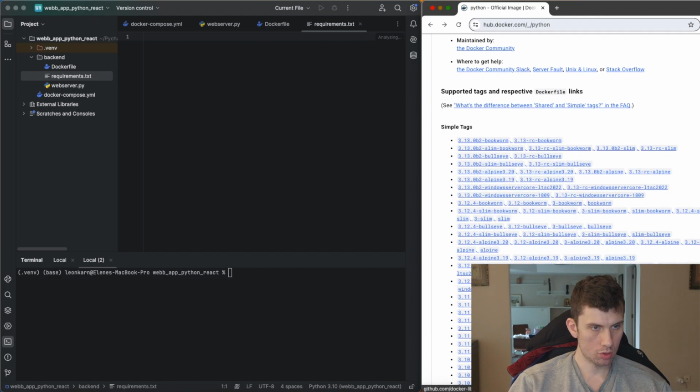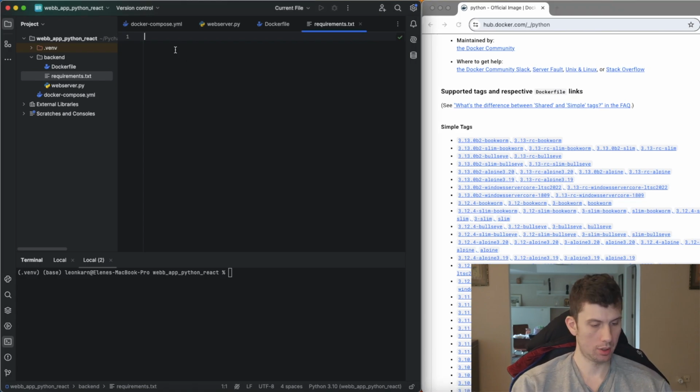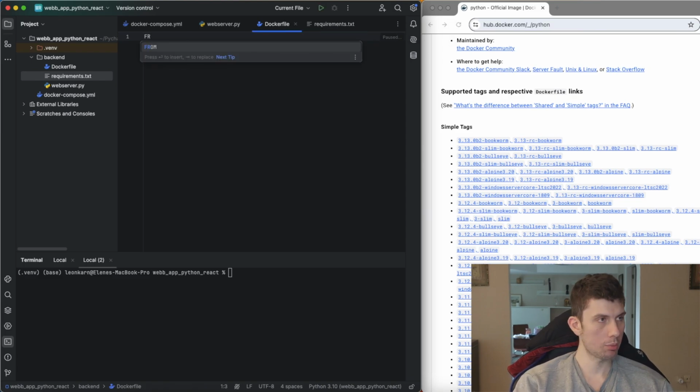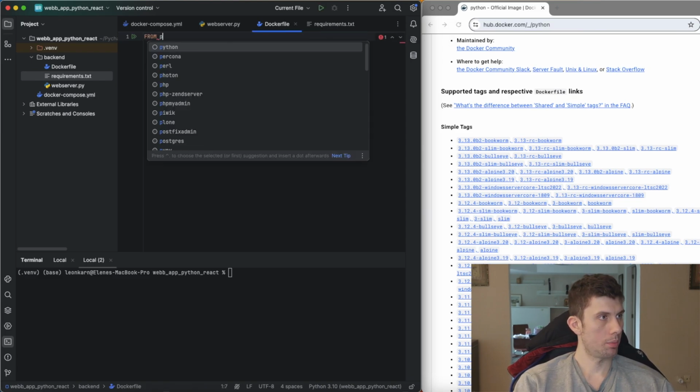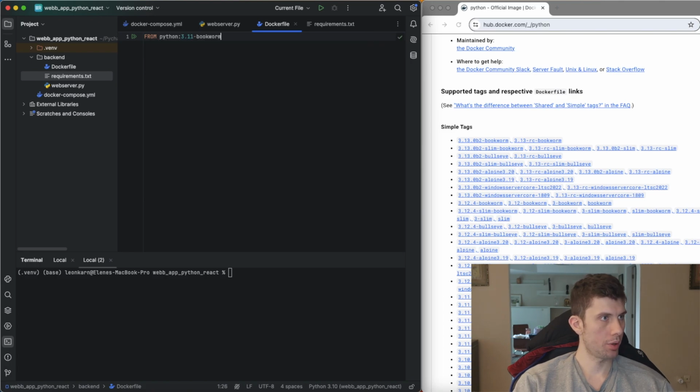So let's choose a random one. For instance, let's say I want to choose this one. What I'm gonna write in here is I'm gonna go to the Docker file, and I'm gonna say from Python 3.11 bookworm.